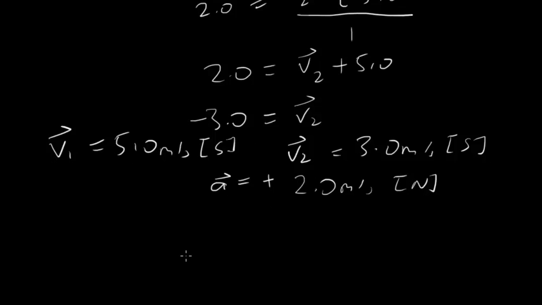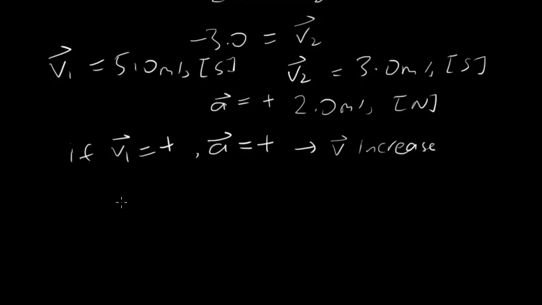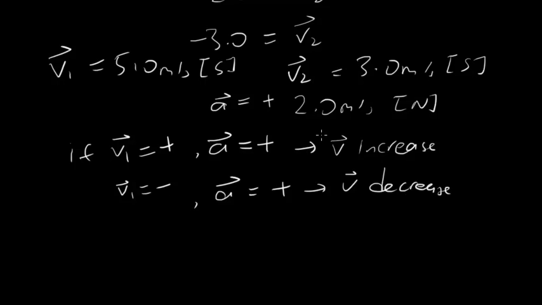So we can sum it up. I'm just going to sum it up by writing it out. So if v1 is positive and acceleration is positive, then the object's speed will increase, right? However, if v1 is negative and acceleration is positive, like what we saw just now, his speed will actually decrease in the sense that the magnitude, I should define it as magnitude, because if it's decreasing, then you're actually going more negative. I guess you could interpret it both ways, but just to make it clear, it's the magnitude that's decreasing from 5 to 3.